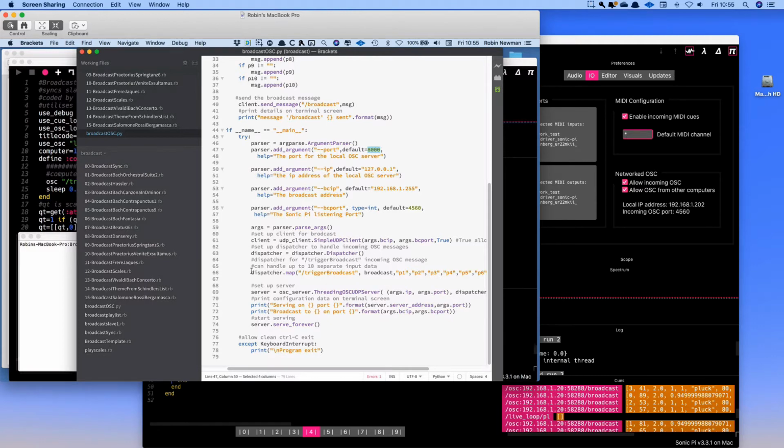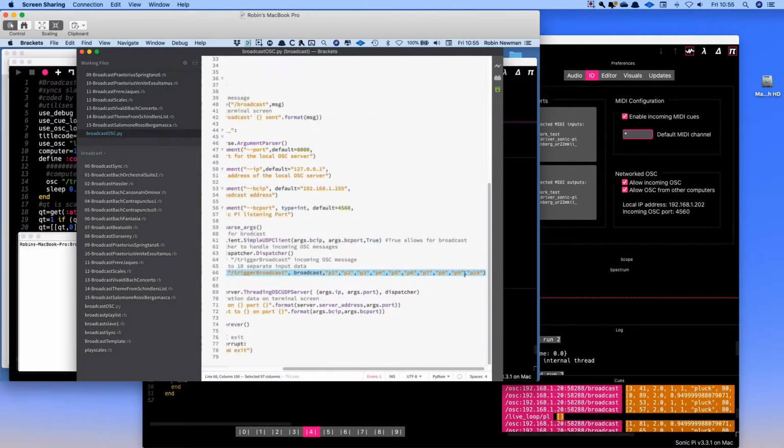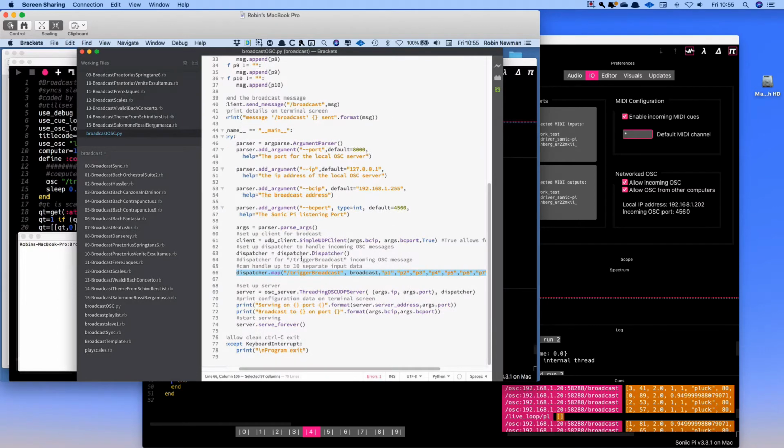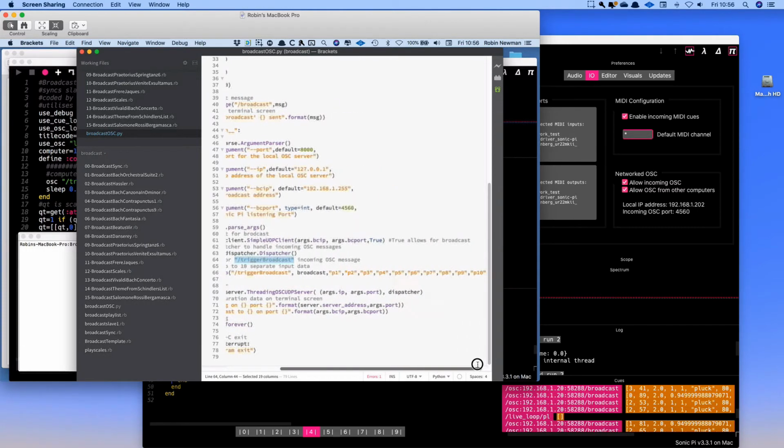And down here there is what's called a dispatcher. When we get an event saying that an OSC message has been received, it is in particular looking for an OSC message addressed to /trigger broadcast. It extracts the data from that, and I've allowed up to 10 items of data. That's just an arbitrary limit.